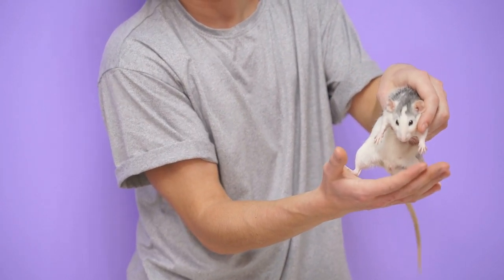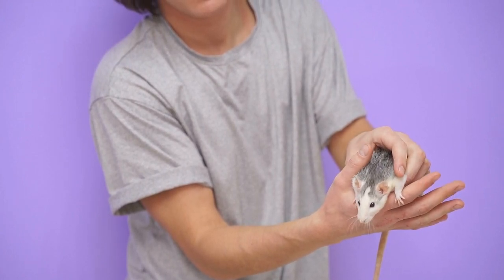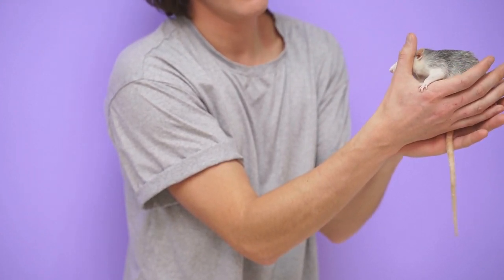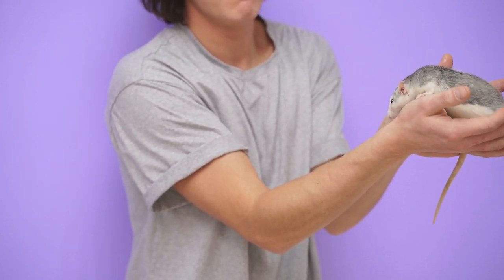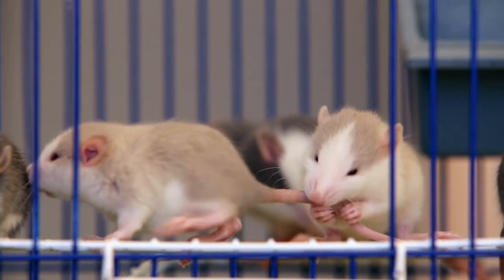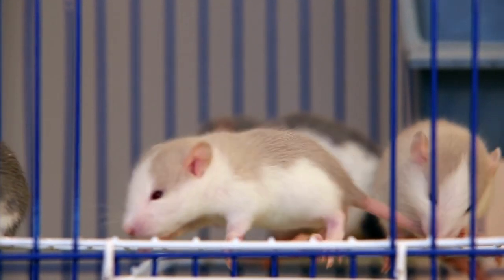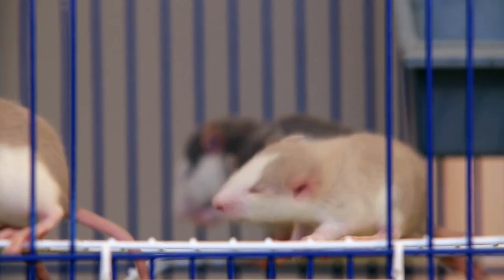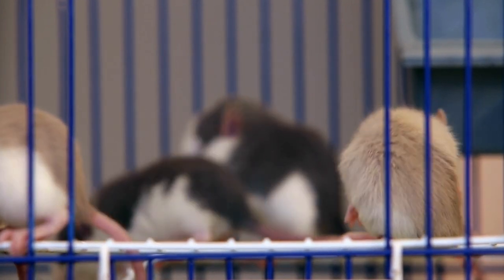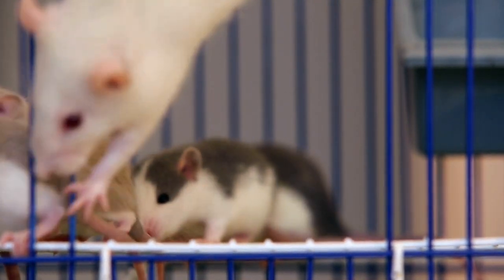She has an energetic personality and loves to show off her sleek and shiny coat. Double rex rats have a fascinating coat that combines both the hairless and rex characteristics. They have patches of curly or wavy fur, while the rest of their body may be partially or entirely hairless. This is Ziggy, our double rex rat. With his unique blend of curly and hairless patches, he looks like a little punk rocker. Ziggy requires some extra grooming to keep his curly fur tangle-free.